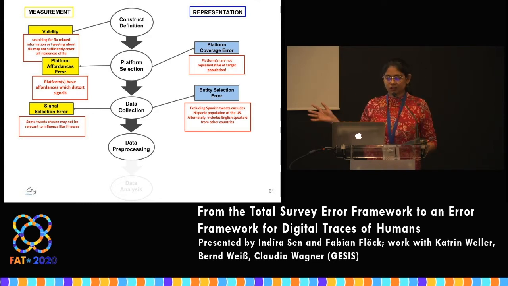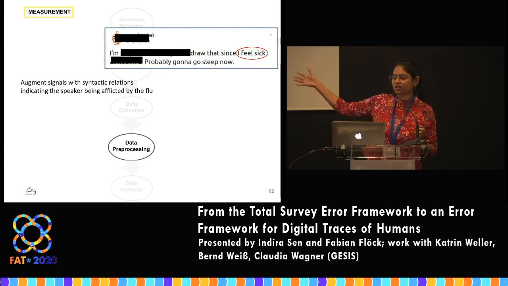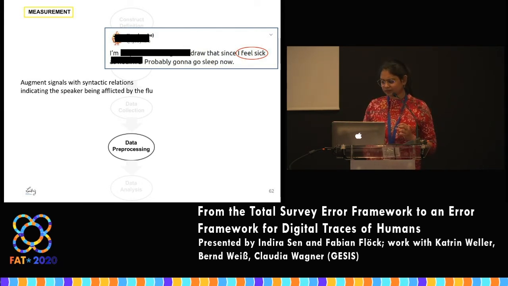In this example, going back to flu, what we might do is augment our tweets with syntactic or grammatical or lexical features that might help us understand whether the speaker is currently having the flu or not. Again, this is not the stage where you tell if the person has the flu or not. That's the next step, in data analysis. Here you get some extra features that would tell you in that step whether that person has the flu or not. So in this example, you could get part-of-speech tags or dependency parsing that would tell you if this tweet is in present tense. And then you can say that at this time period, this person reported being sick. You could hand code that, but this is large-scale data and that would not be feasible, so you would likely rely on some machine coding.